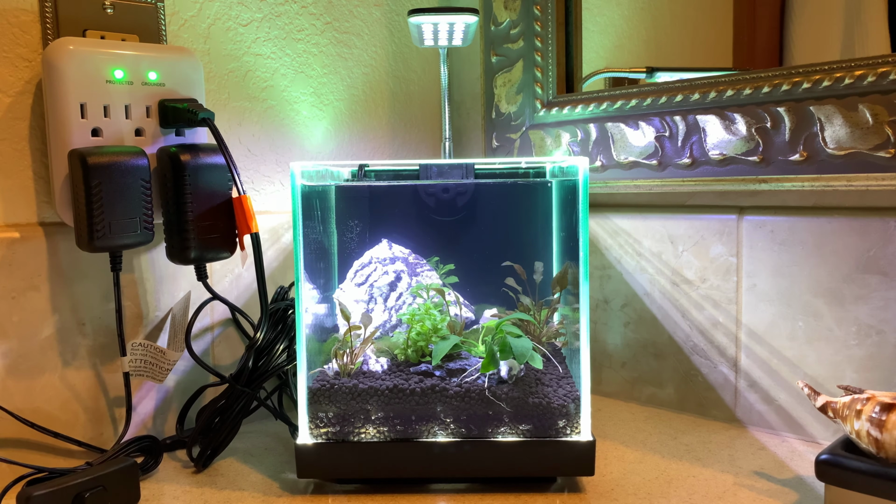Whoever comes up with the answer to those two questions, the kind of filtration that is going to work correctly for this particular small tank, and the kind of invertebrates or stock that I can put in here that will survive in a small tank like this with some kind of filtration going through here. Those questions need to be answered.